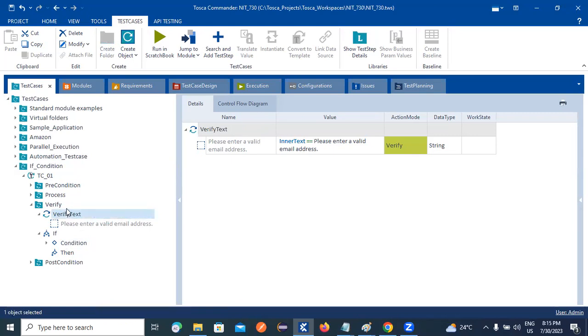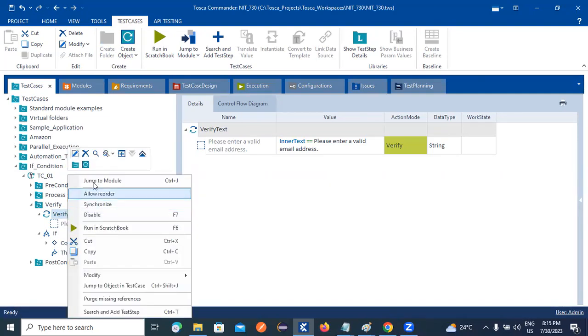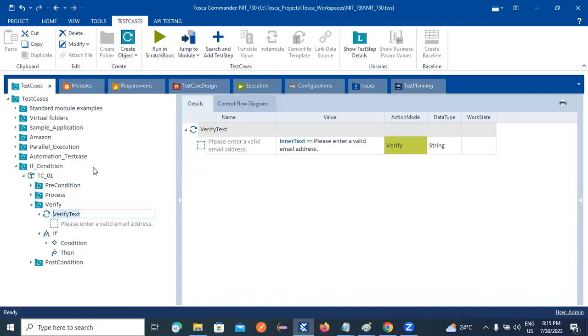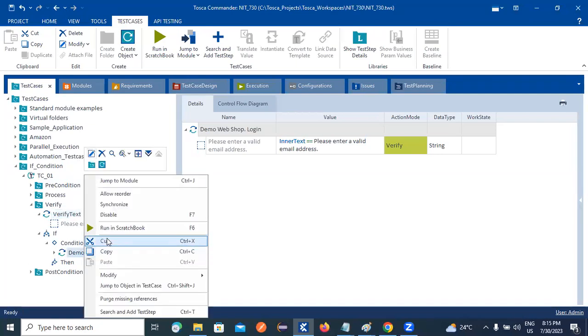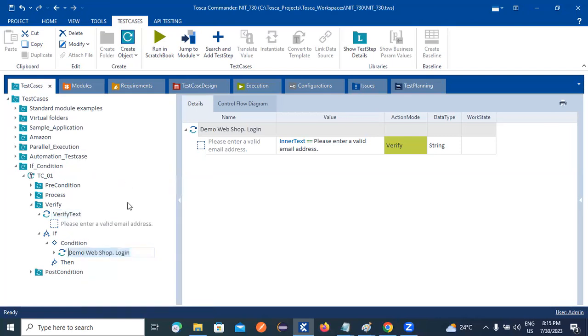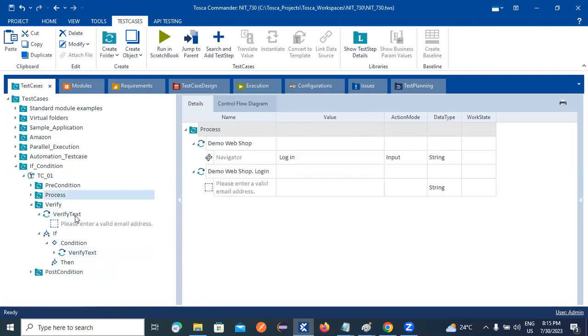And here I need to copy these two types of error states. Once I provide not here, verify text here.